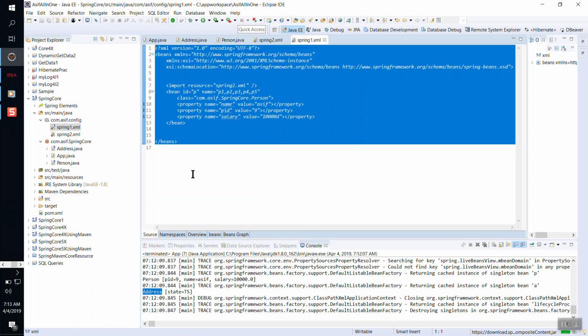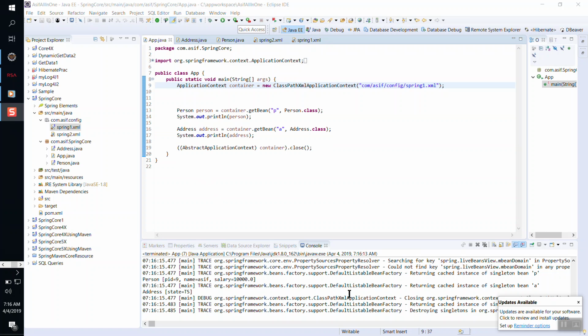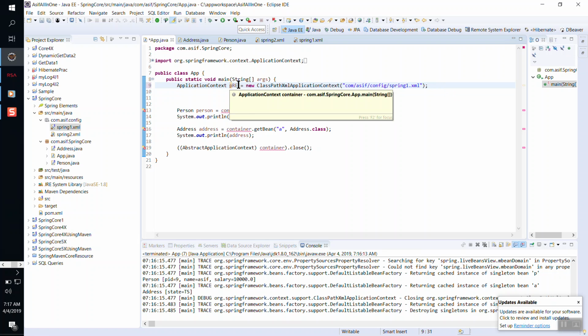We also have a third way of making use of multiple configuration files. So what is that? The third way is by making use of a parent-child relationship. Let's say that we have already configured spring1.xml, and let's say that this is the parent.